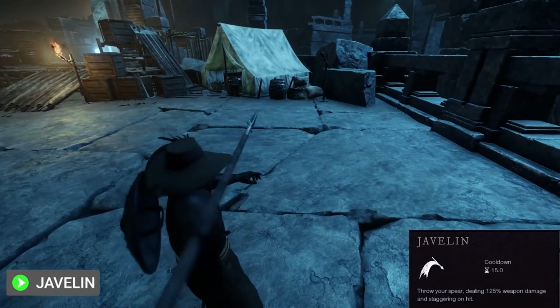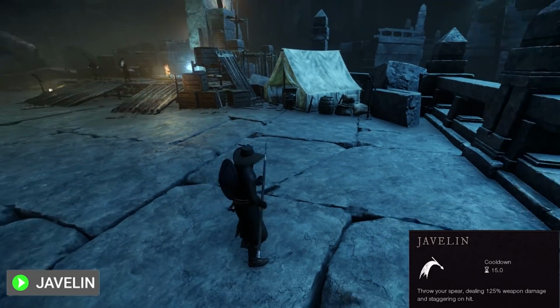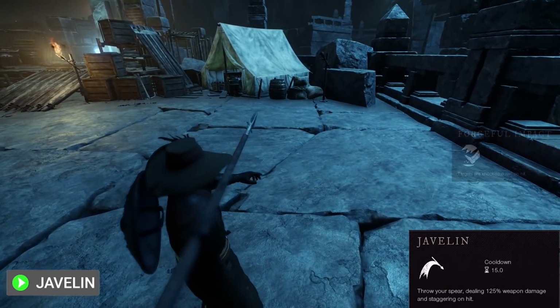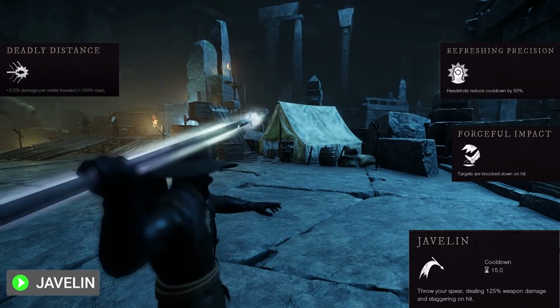And then we've got Javelin for the next skill, which tosses your spear to do 125% weapon damage and staggering on hit. First passive is Forceful Impact, second passive is Refreshing Precision, and third is Deadly Distance.